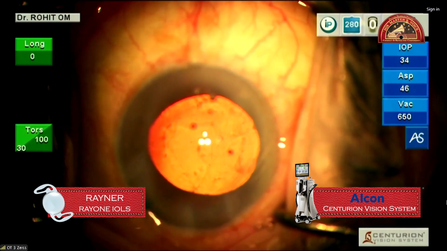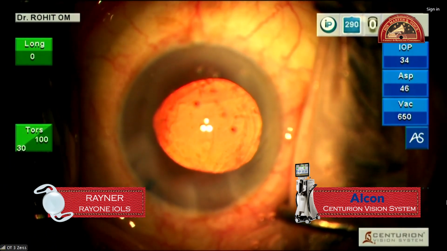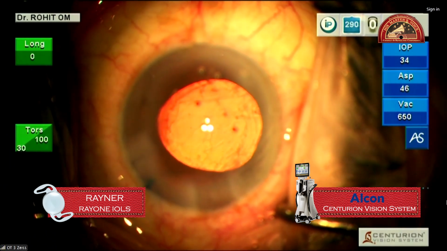For beginners, when you're removing the last most piece, stop, put viscoelastic, even reduce the parameters. You can reduce your flow rate so that you don't have any surge. Another important thing is, I think it's done. I'm coming out with irrigation off. That is another important point.